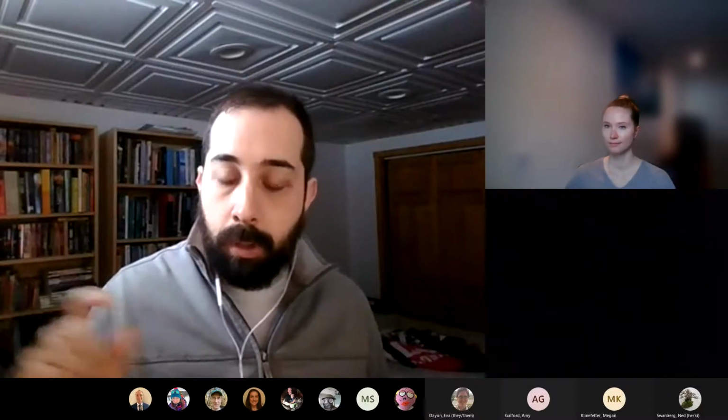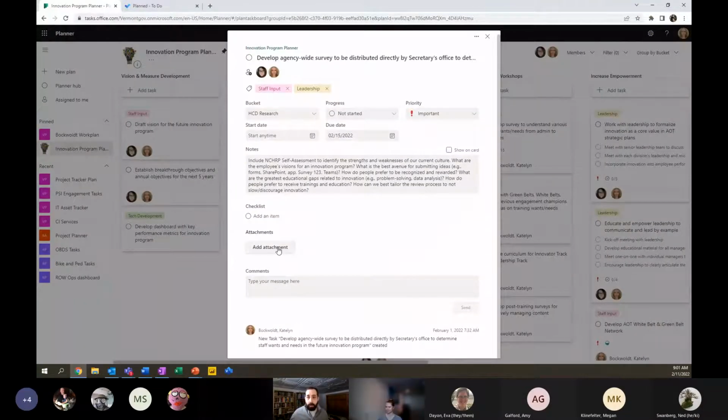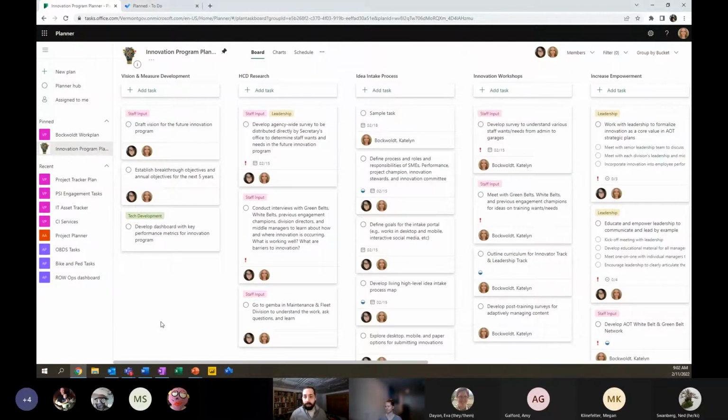And when you hit add attachments in Planner, you can link to files. So you can tie in all of the documents, whether they be files or links, right in with that Planner task, which makes it really easy to keep track of everything you need for a project and each element of that project right in the task card. It's really great.